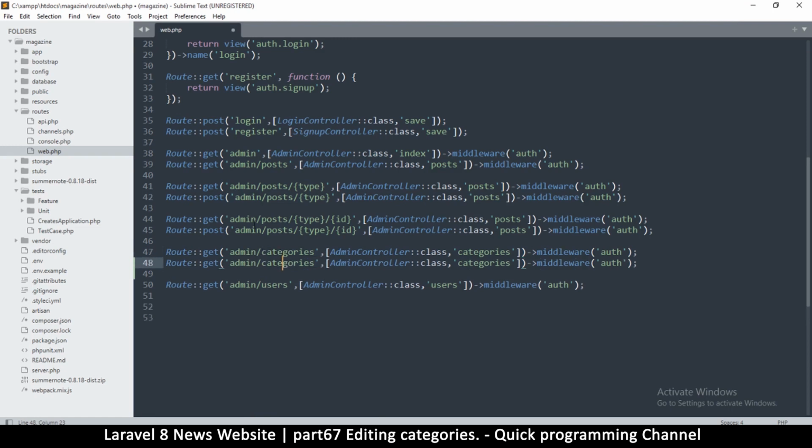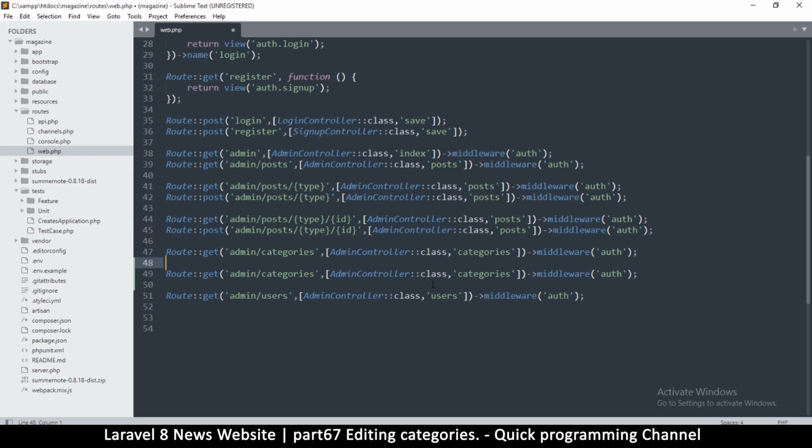We want a similar thing with what we have with posts. So we have posts type, and then we have posts. We have just this one, and then this one, and then the one that has an ID as well. So many routes, but no problem.